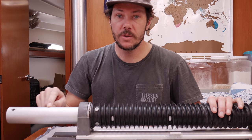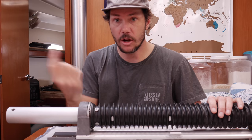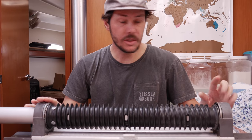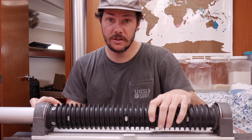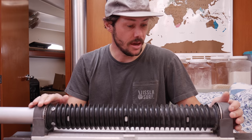So first off, this is the part that connects to the foils that run up the inside of the mast that the sail actually coils around when you furl it in or out. Then moving down, we have these two end pieces, which are steel, I think, and they basically hold the furling screw in place. This furling screw is actually plastic, and this is what your line coils around when you are furling the mainsail in or out.